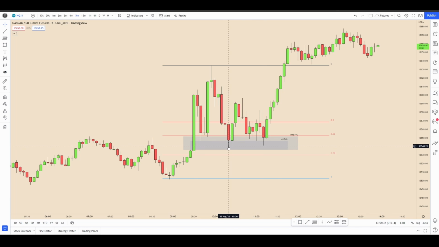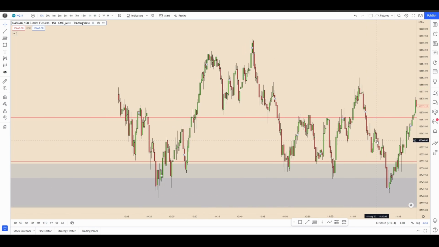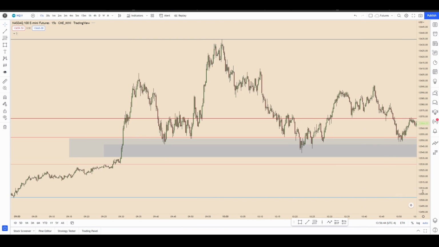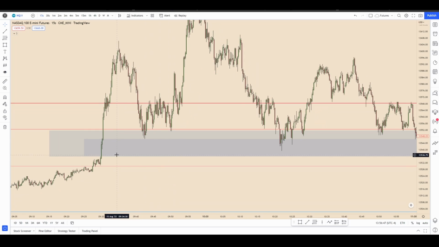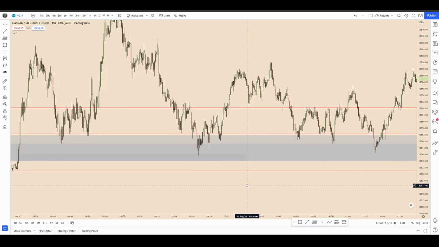Now, seeing that, you wonder, is there any way to refine this further than just entering at the start of the fair value gap? Now, going down to a 15-second chart, we can look and see, is there anything to the left that would narrow that down for us? And if you look, we have a 15-second fair value gap right here, nested in between the 15-minute and 5-minute fair value gap. So marking that out, that would give you your lower time frame entry right there with little to no drawdown.